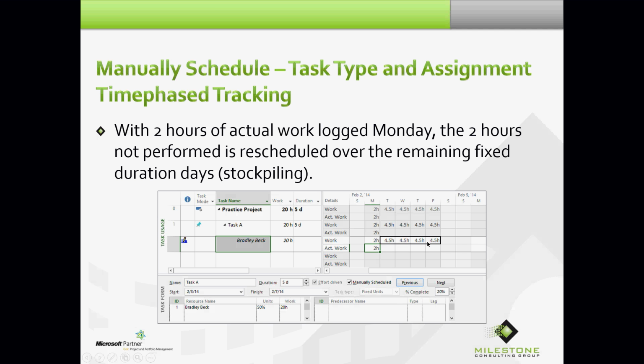And why would this make somebody happy that doesn't understand Project in auto-scheduled mode? Their finish date didn't change. But not understanding how dates operate in Project in auto-scheduled mode is not reason to move to manually scheduled mode.